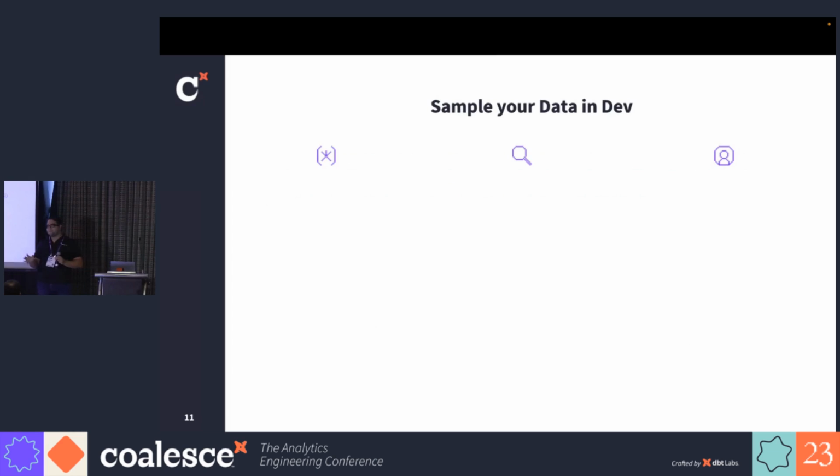The next step is something that is also painfully obvious, and yet I'm 100% sure that it doesn't matter how much experience you have doing this. And that is always remember to sample your data. Well, I said sample your data in depth, but in reality it should be sample your data everywhere that is not production.